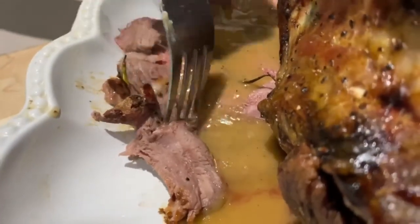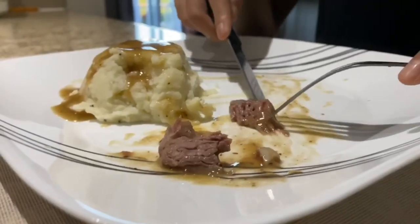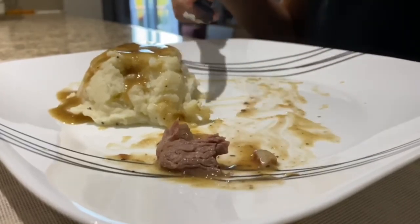Now I'm just going to take some of the lamb because I just want to try it and tell you guys how it tastes. I'm going to take some lamb and some mashed potatoes and put them both in my mouth. Mmm! The lamb is so good. The lamb and the gravy combined together is just so flavorful, and the mashed potatoes, it's so creamy and it just dissolves in your mouth.